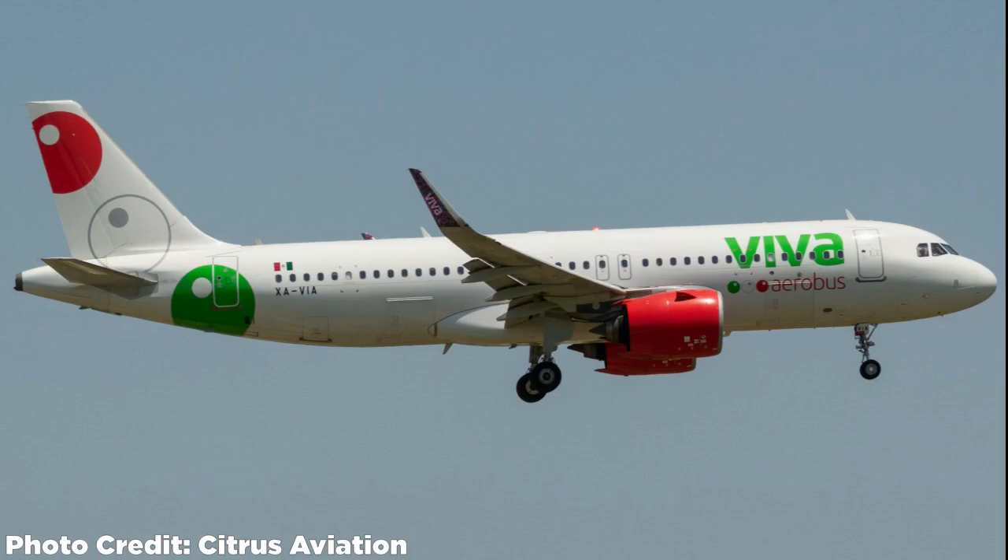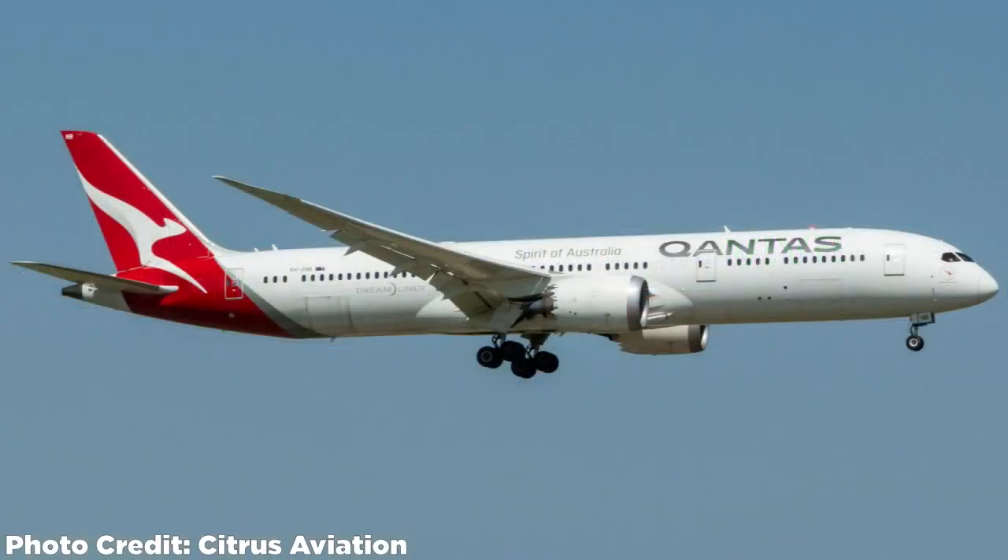For a little intermission, we're going to be taking a look at various pictures that Citrus Aviation sent in, as he went to Dallas over the summer for his dispatch training — congratulations to him on that. He also made some very good videos at Dallas spotting, so definitely check those out. Beginning right here, we have the Viva Aerobus Airbus A320neo — this was taken May 15, 2022 at 2 p.m. Really nice shot right here. And it is X-Ray Alpha Victor India Alpha in the normal livery — just ultimately a really cool aircraft. Following that, we have the Qantas Boeing 787-9, Victor Hotel Zulu November Bravo, and a really nice job on this picture. The Qantas 787-9 is such a cool aircraft — what a beautiful livery.